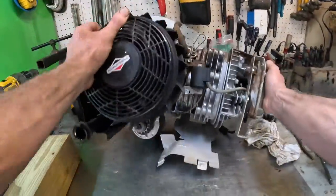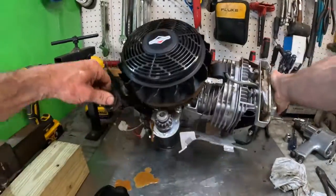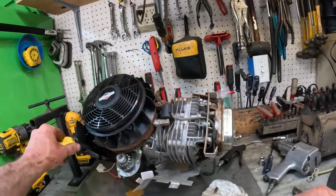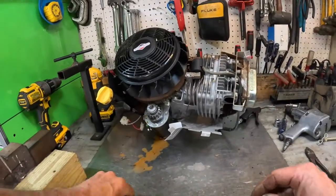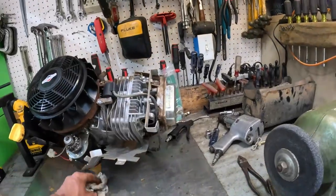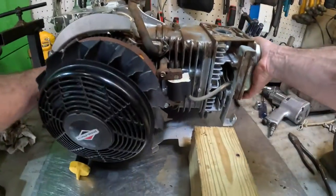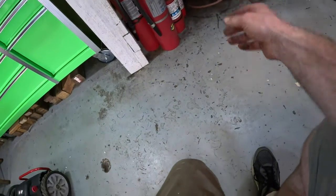Let's spin it around. Oh, look at there. Put the dipstick back in it, boy. You already even took nothing off yet, and you already made a mess out of it. I pressure washed this tractor real good yesterday before I even worked on it. This thing was so nasty. I like working on things that are clean. I used to work on something, I don't care how nasty it was, I would wait till I was done to clean it. But I like to clean it first now.